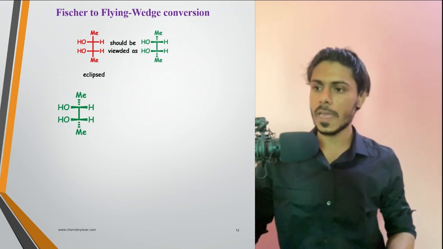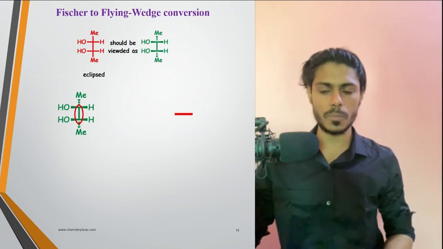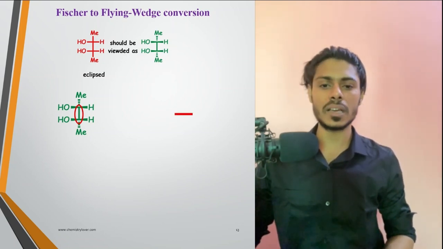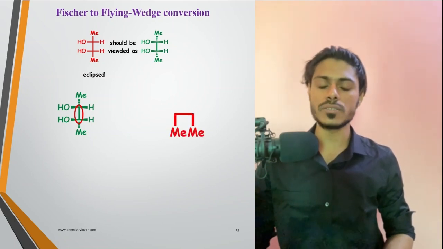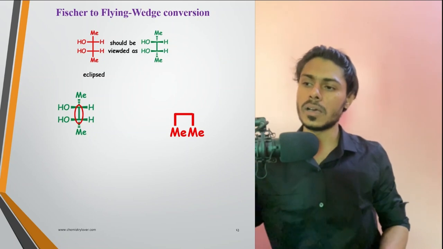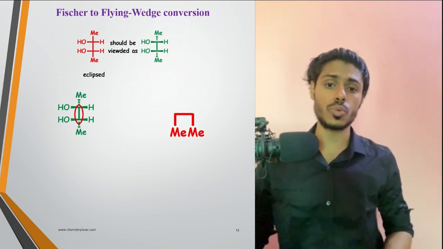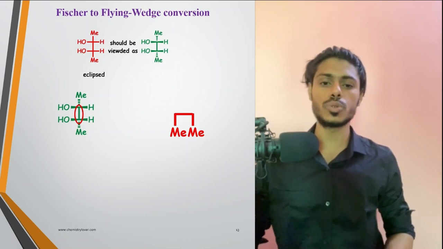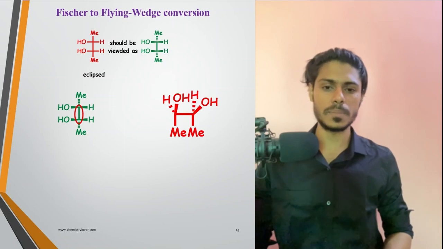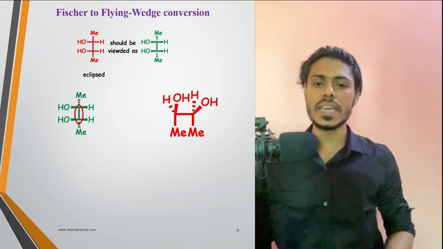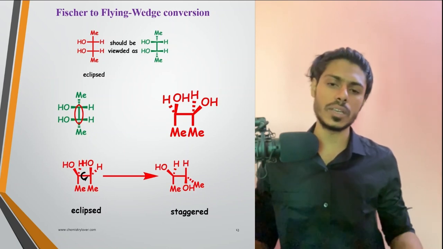So first we look at the skeleton, we make a parallel bond, and now we make the methyl groups below, because they are below. So this is very simple. Now hydrogen, we are looking from the left hand side. So the OH groups are towards us, so we make OH group towards us and hydrogen away from us. Yeah, so this is very simple. So this is again the eclipse conformation. If we rotate it, we will get the staggered form. So again you can do it very easily.